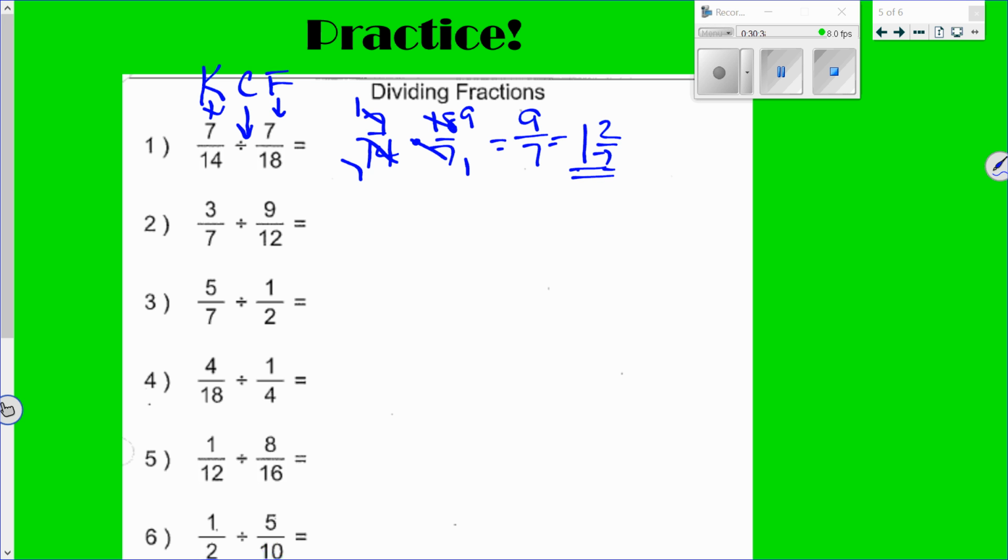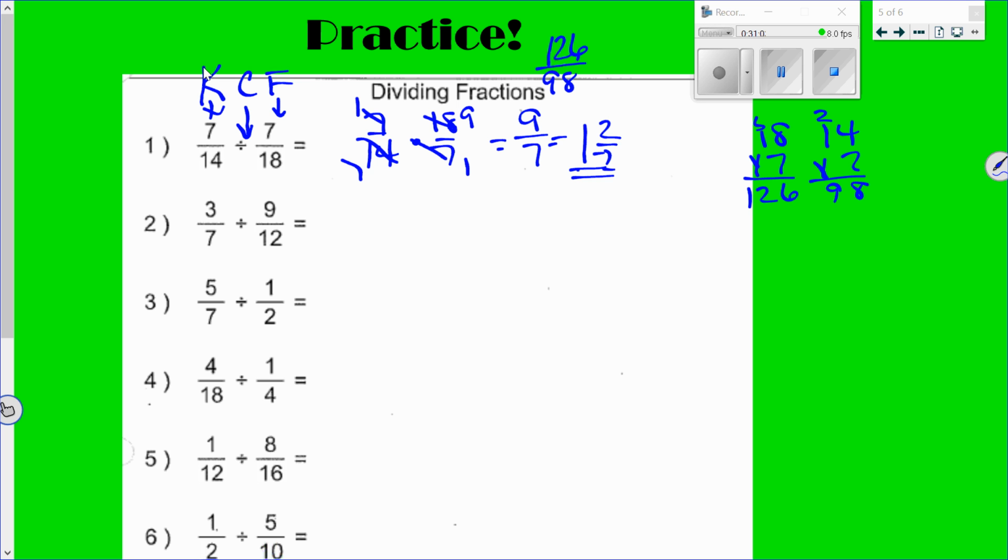Now, for those of you who do not like reductions, great news. You don't have to reduce. Okay? Instead, I can go and I can do 18 times 7. That gives me 56, 126. So I go 126, and then I've got 14 times 7. That's going to give me 28, 98. So I have 126 and 98.